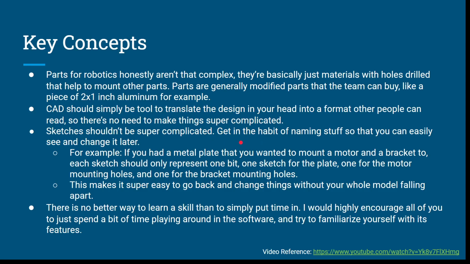But if you had bearing holes and then holes to maybe mount a motor or something, a bearing is something that you put a shaft through and then it allows it to spin freely. But if you also had holes to mount a motor, you'd probably make those in a new sketch. That way if you wanted to go back and edit them, you could do that, and you could go back and edit them without everything sort of falling apart.